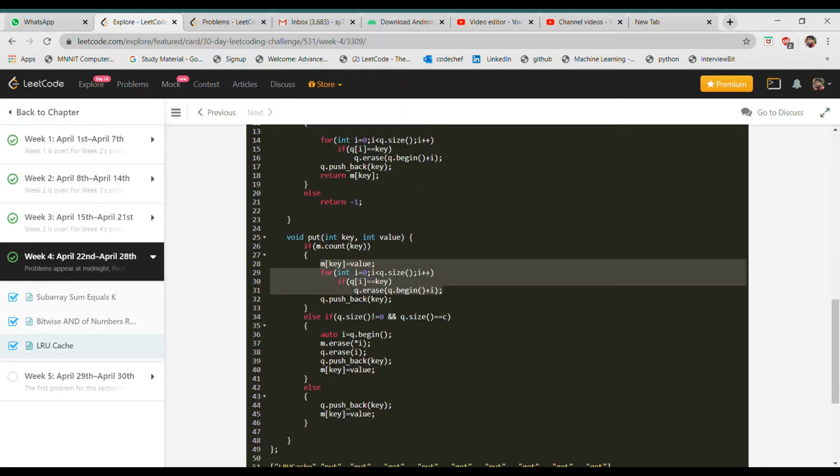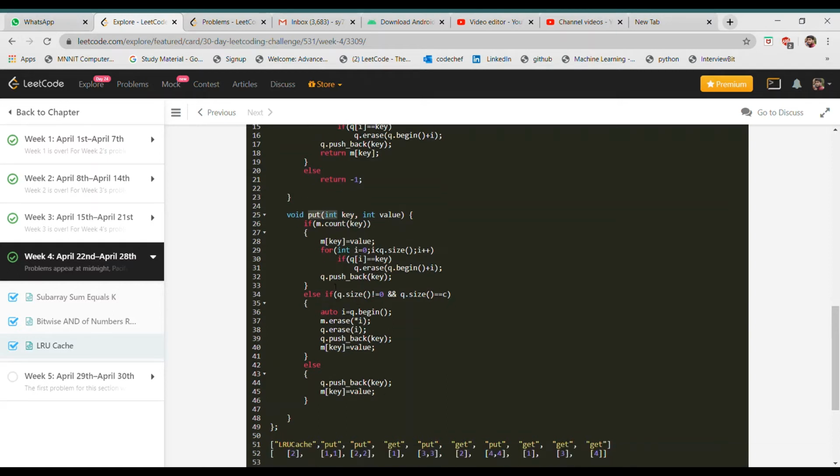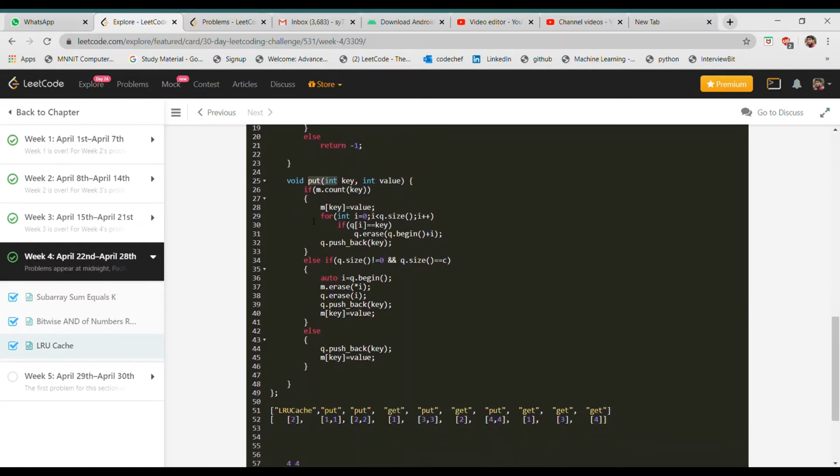So now we have to implement this put function, that is define this put function. So basically here we have to take care of these three conditions, that is if the key is already present, then we have to insert the key value pair, and we have to decide how to insert.